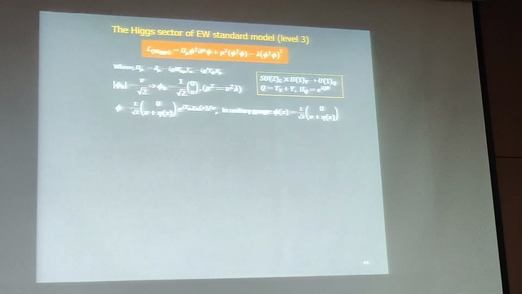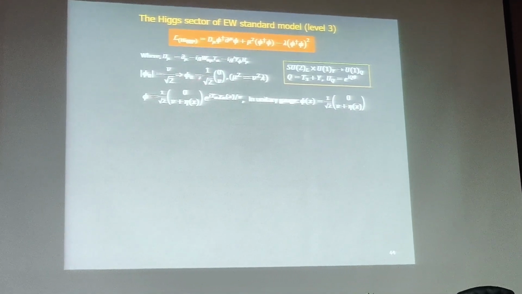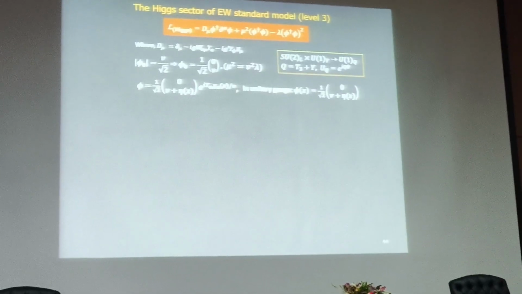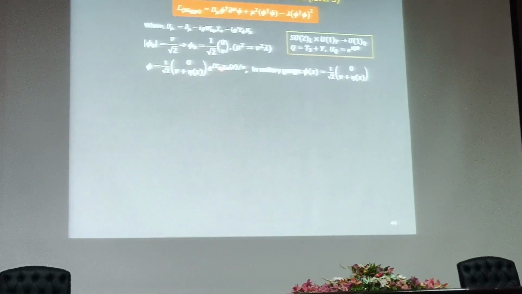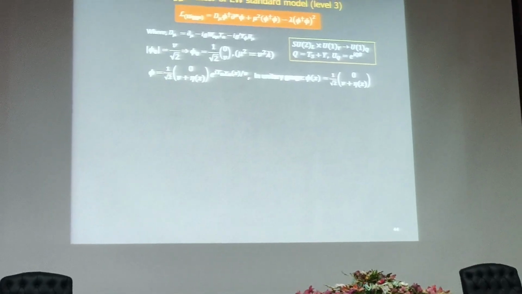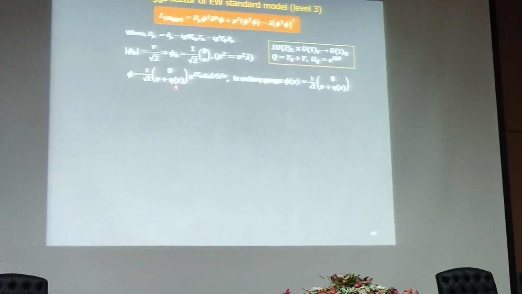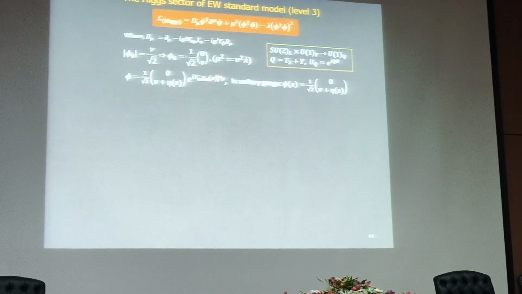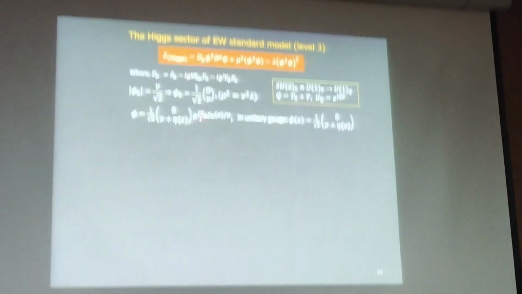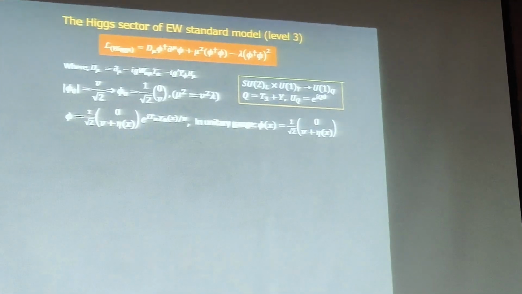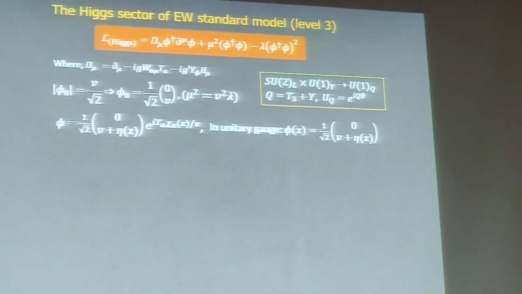From this you can find an infinite set of degenerate ground states. We choose one of them. In this case the ground state configuration is itself a doublet because your field is a doublet. Then you redefine your field in terms of a new set of fields whose ground state configuration is 0, and that's the redefinition. The new fields are eta and 3 chi fields. The chi field comes with the index A, which has 3 possible values corresponding to the 3 generators of SU(2). If you put chi and eta to 0, you will get this ground state configuration, so that's the correct redefinition.